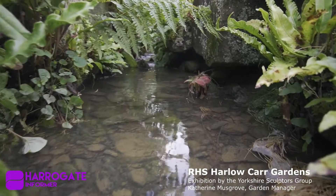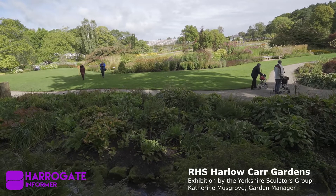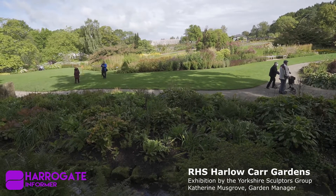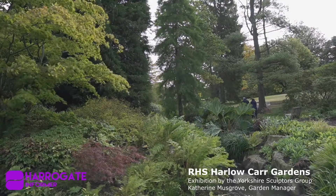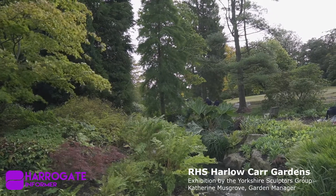We always have a lot of interest in autumn because it's just on the brink of the autumn colour now. It hasn't dropped cold enough for the leaves to go really red and all of those autumn colours to start, but it's on the edge of it. It's a fantastic garden in autumn — the acers, we have a lot of acers and we get some glorious colours from those, and the liquid ambers, betula lenta, lovely butter yellows. The colours are just starting to change now, so autumn's a great season to come and visit. The stream side also looks fantastic in autumn because that's where a lot of the acers are — they like our acid soil so we do get good colour displays from them.